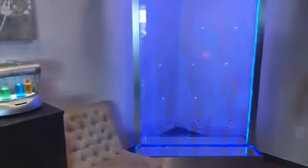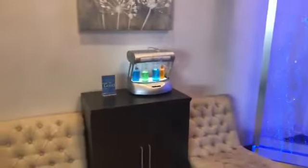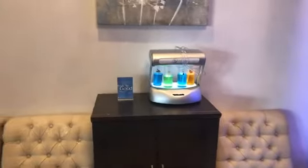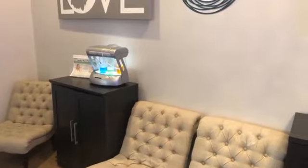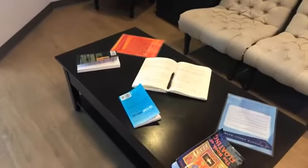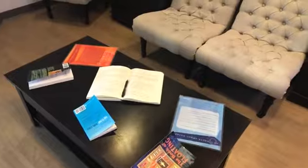And again, we are checking out this extra room that you come to after the spa. Exactly. This is our Oasis room where you come after your float, hang out, relax. You'll notice our flavored oxygen bars. They reawaken and revitalize you after that deep, relaxing session. That's included in your first session. You'll also notice some literature as well as a journal down here. Many of our clients jot down their experiences, so we encourage that. Tea and water in the room, so you can help yourself.